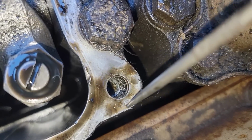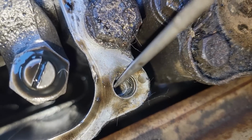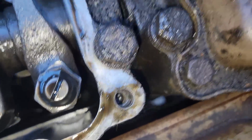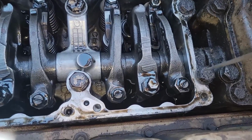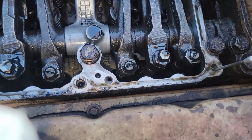Threads are gone. The box is broken, the rocker box, and it's letting oil come up through that bolt and out, because see how clean that is there. So there's one of our major leaks. And that's the thing about old trucks, this is the kind of stuff you find. You find a lifetime of people going in here and doing things not right, and then just passing it off.